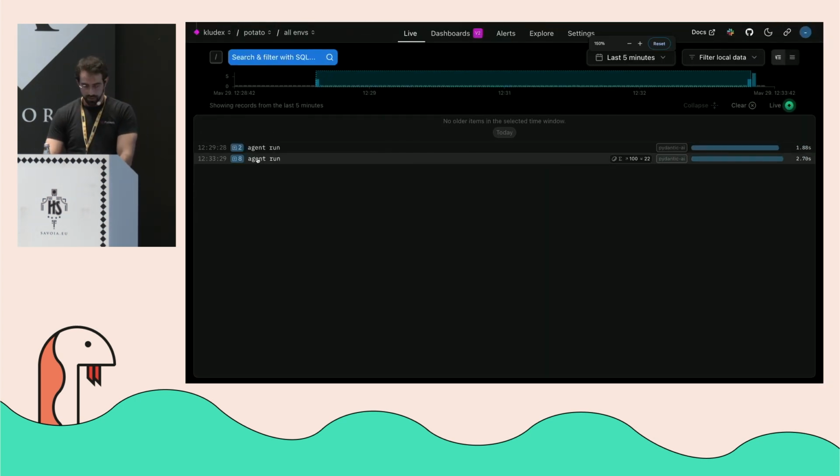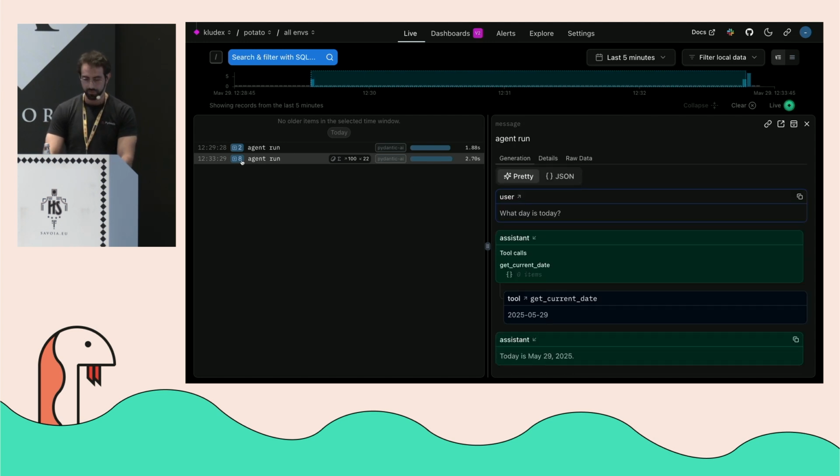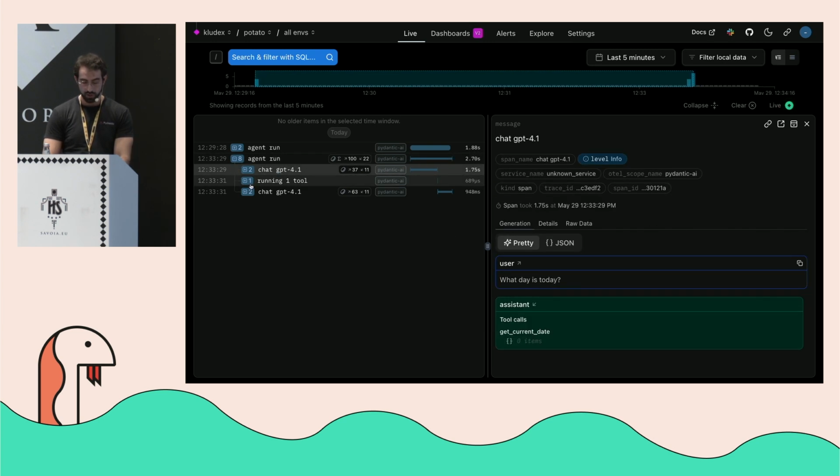Boom, boom, yeah. So if I click here, this is one of the spans, the root span. I'm gonna see already all the conversation that happened. It's a short conversation. So I asked, what day is today? And the LLM said, I want to use the get current date tool. And then it used the get current date tool. I, as an agent, call this function, and then I give it back to the LLM. The LLM now added a "today is" and formatted the string in a nice way that you can read. And that's how we got it back. So with using Logfire, you can actually see what happened on each step. You can also see the tool that was run, and the whole thing that happened.